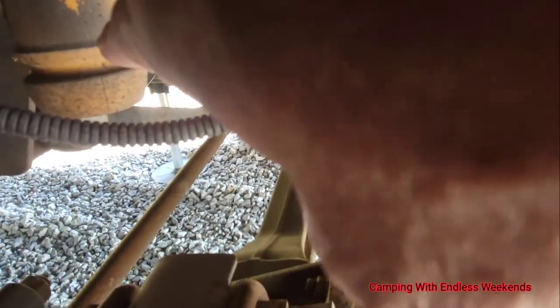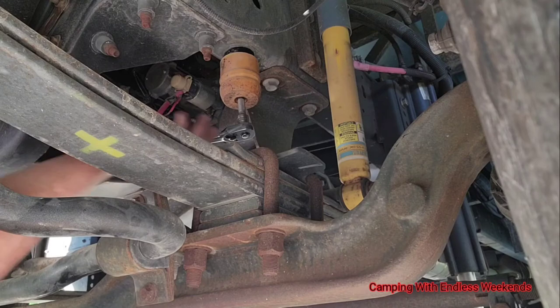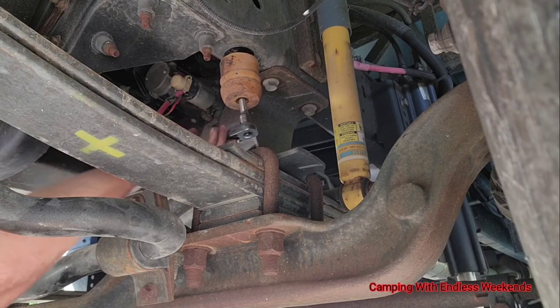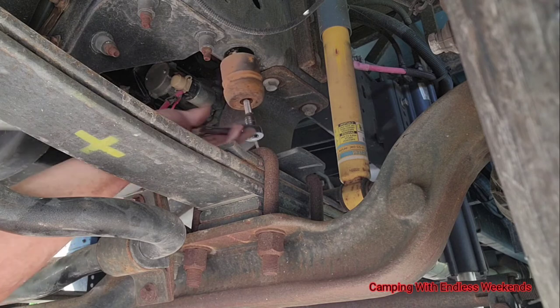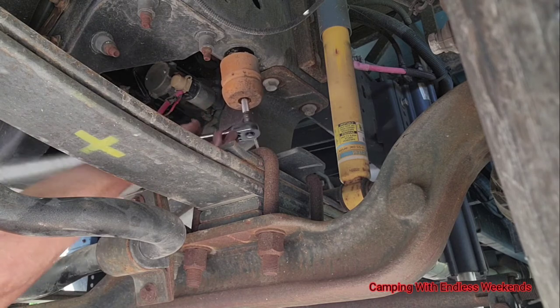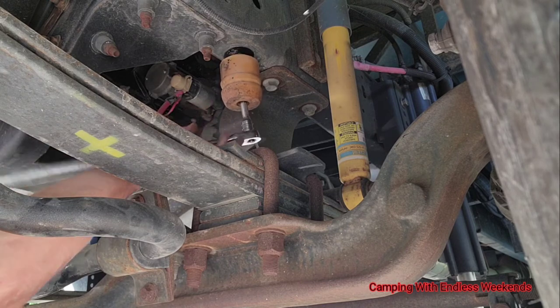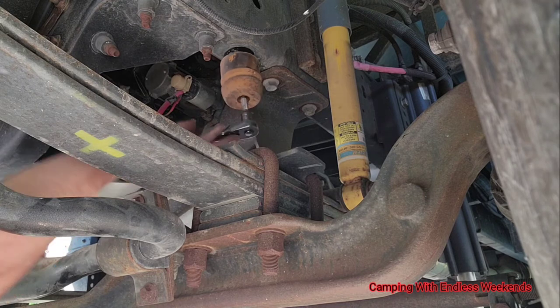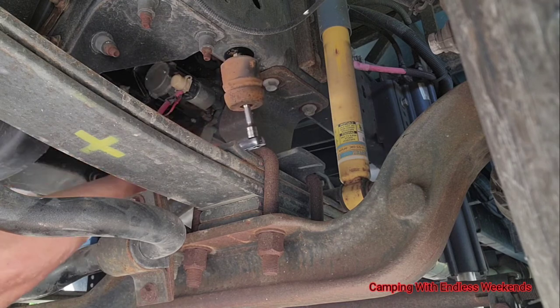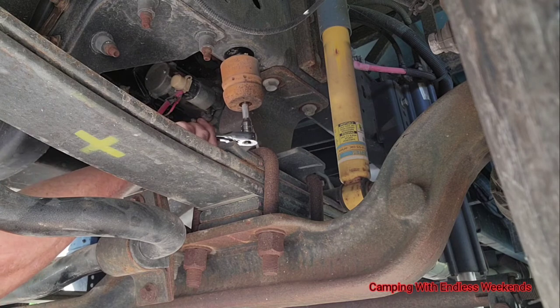That's a 13 millimeter socket to remove that, and then we just have to install the brackets. What I've got here is a breaker bar, so much easier. It's not actually a breaker bar, but it's what I use for a breaker bar. Got to make sure that you don't strip that nut up in there. It's pretty loose now.